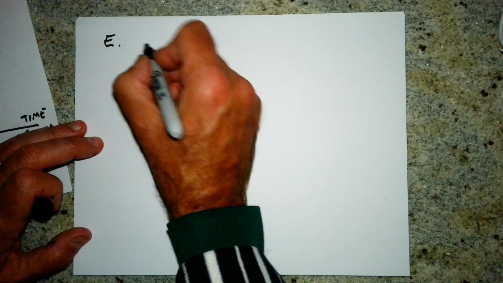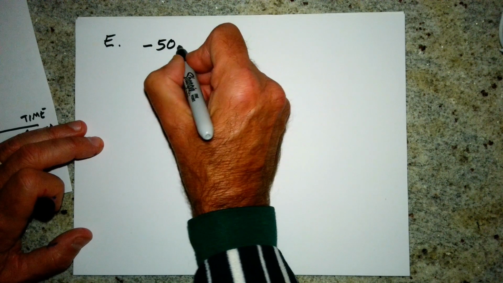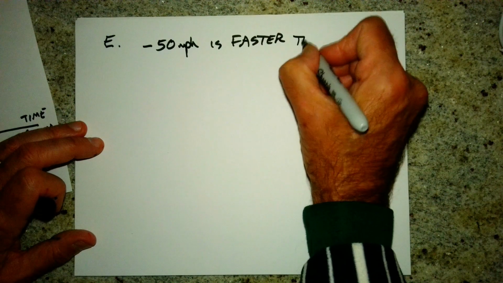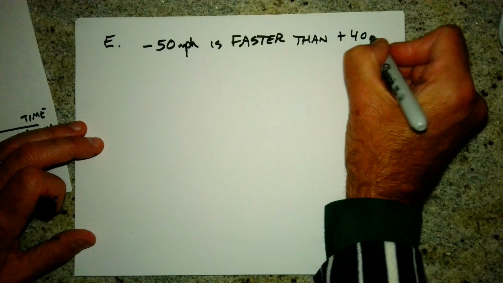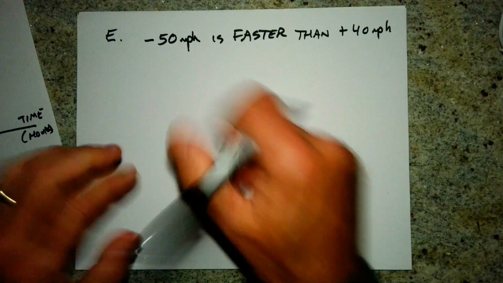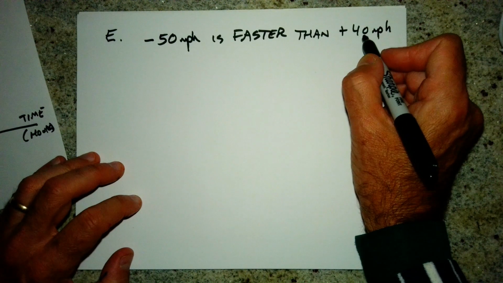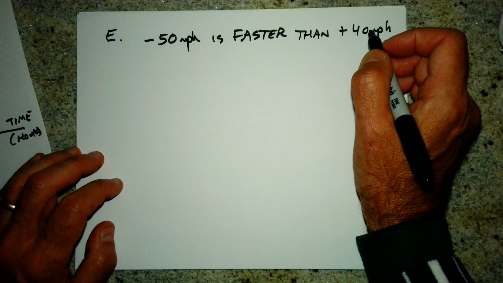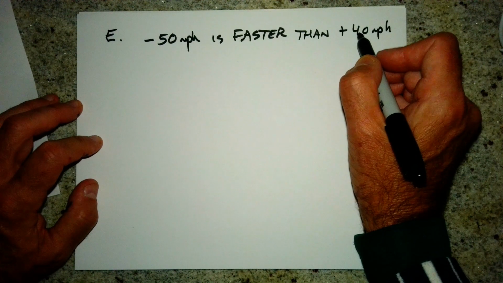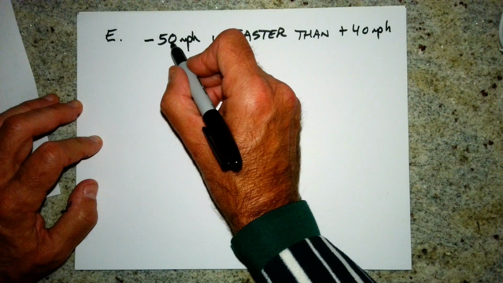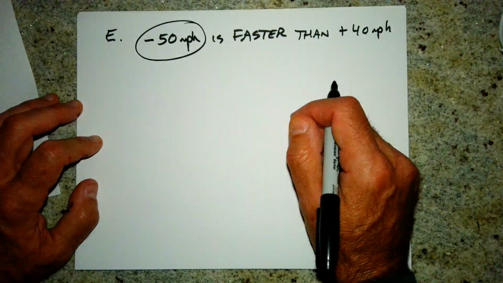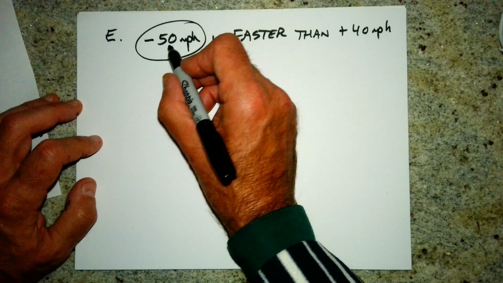Okay, something very important. Negative 50 miles per hour is faster, meaning it's a bigger speed than, say, positive 40 miles per hour. Many students at some point in middle school, some middle school book or teacher will say negative numbers are smaller than positive numbers. That's absolutely false. It depends on the context. If you're talking about velocity, negative 50 is bigger than positive 40. Negative 50 just means left with a speed of 50. Positive 40 means right with a speed of 40. So which car is going faster? This one is.